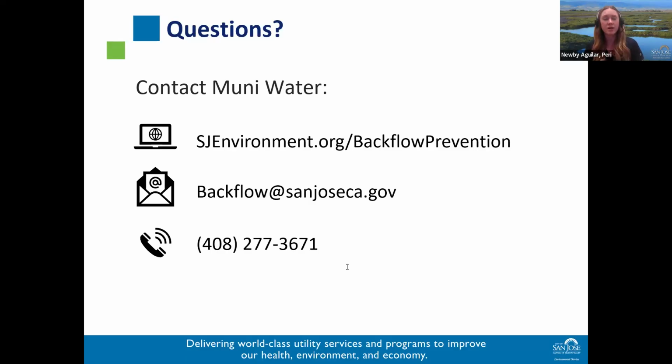Those backflow prevention assemblies can't just be installed and then let loose. We do require annual testing to ensure that the check valves are working, they're seated correctly, and we're getting correct pressures throughout them. So it is on the property owner. I know you had mentioned that it is put on the homeowner. It is on the property owner. It is their responsibility to submit their test records to us, and if they fail a test, to have it repaired. We have a cross-connection specialist on our team that ensures that all of our BPAs within our service area are compliant and up to date with their tests.